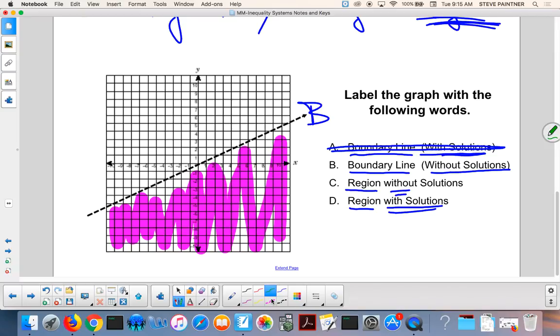Region, upper region, lower region. Upper has how many answers in it? None. It wasn't shaded. Okay, region that has all the solutions. Below. Whoops, that doesn't show very well. Let's go D here. A was the only one that did not exist on that graph, or that picture. Are you good?